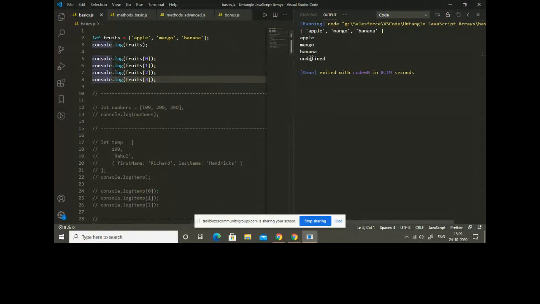In that case, we are getting undefined because we don't have any element defined at index number 3, right? So it always starts from 0 and then it moves forward. Whenever you want to access any element of the array, you can do that by using the indexes. One thing to keep a note of is that in JavaScript, all the indexes are always numbers. You cannot have strings as indexes, or customized keys, in JavaScript arrays. You have those as numbers only.